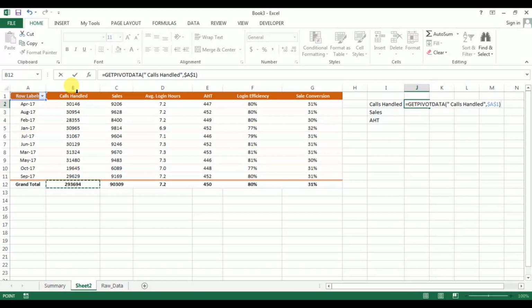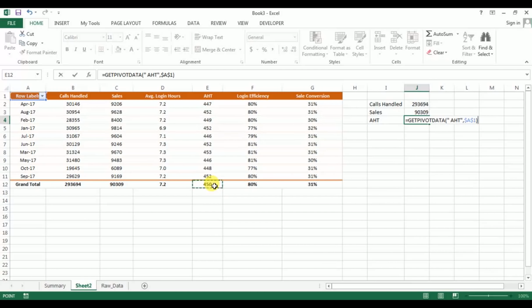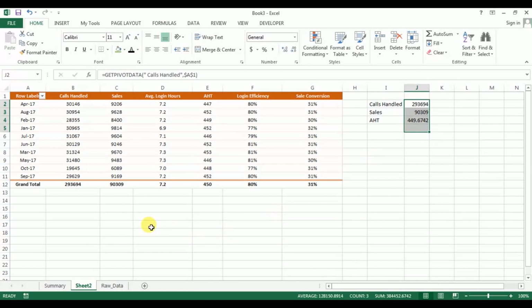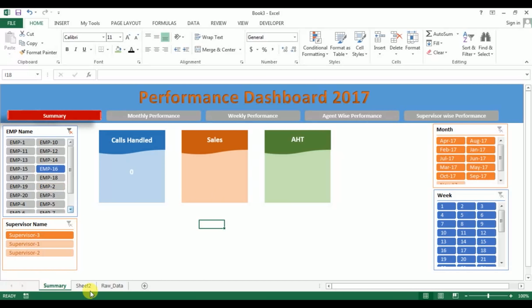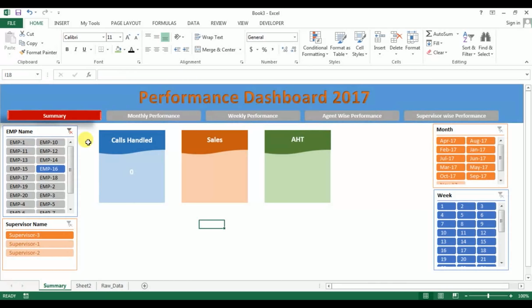You can use the GETPIVOTDATA function, so you will get the total, and for this you can take this one which is the sales total, and the third one is the AST total. Okay, so if I change the value, let's say, then this value will be changed accordingly like this.